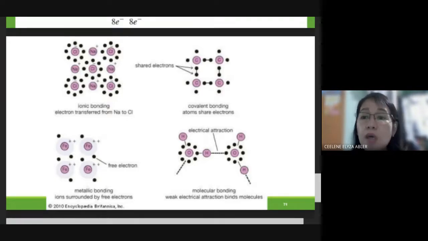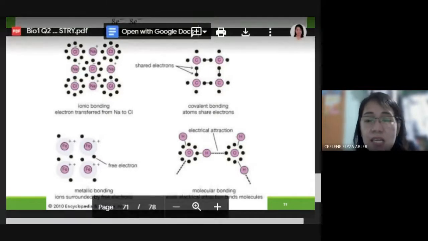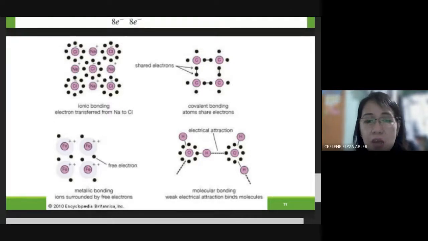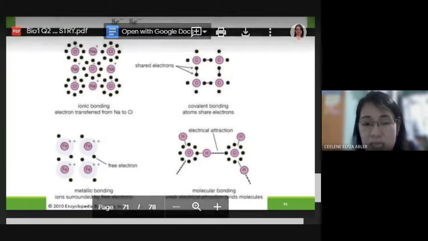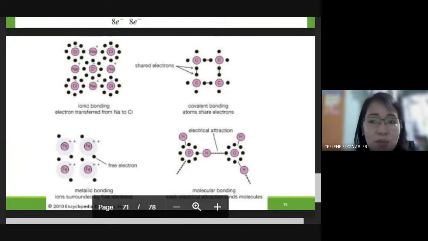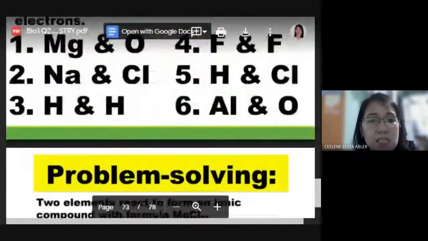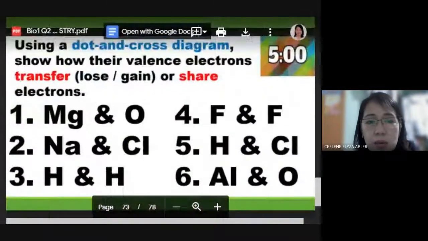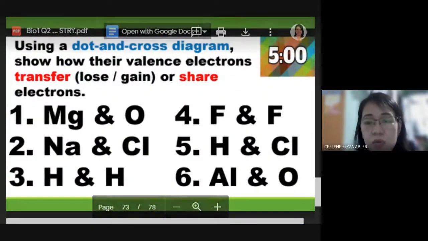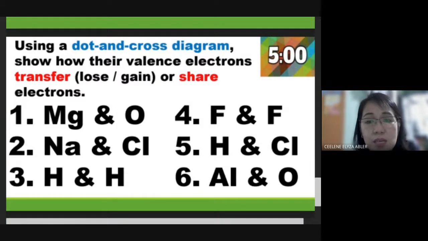It's between compounds na. Okay? So, ginagamit natin yan to make a stable na solution or stable na compound. So, for example, this one is actually water. So, the electrical attraction between hydrogen and oxygen of the water molecules is actually very important in biology. Alright? So, those are the electrons. Pwede niyo itong gawan ng dot and cross na diagram, or kung familiar kayo sa Lewis structures, you can do that one. Okay?